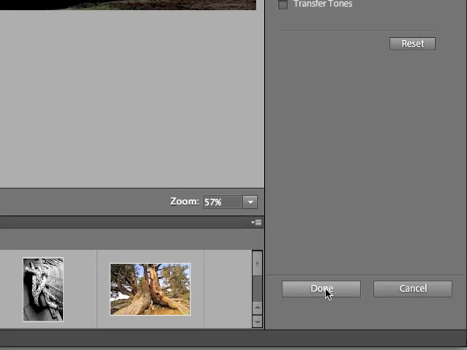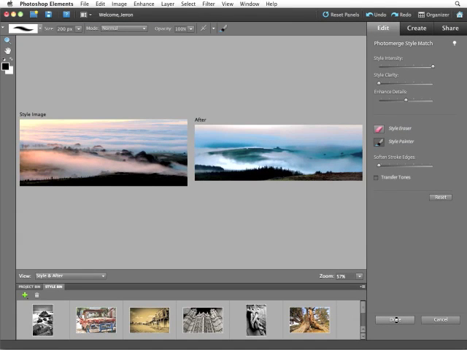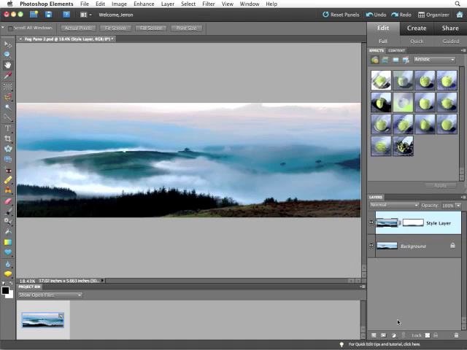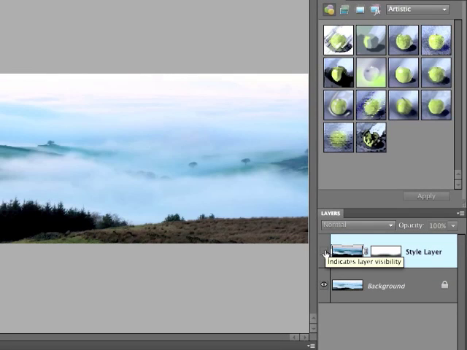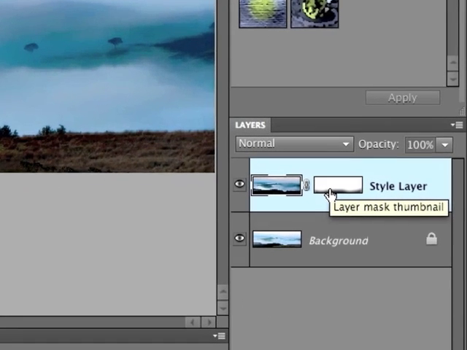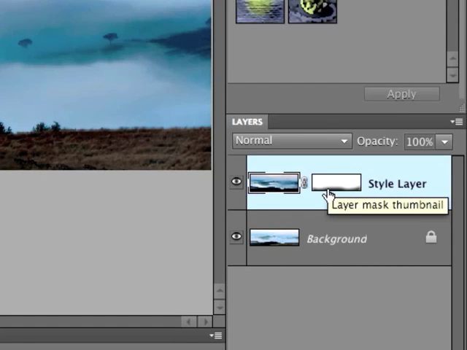When you're finished, you can press the Done button, and that's going to create a new image for you based on the settings you've used here. So once it's finished, what you end up with is a new Photoshop document. The original image is the background layer. Turn this off for a second. And then there's a style layer above it. This is the effect you'll notice. They're merged together because of this layer mask, which controls the visibility of the style layer. Anything on this little layer mask thumbnail that's black is fully transparent. Anything that's white is fully opaque, and that's what creates that merge. This layer mask is the result of using the eraser and the painter to control the application of the style.